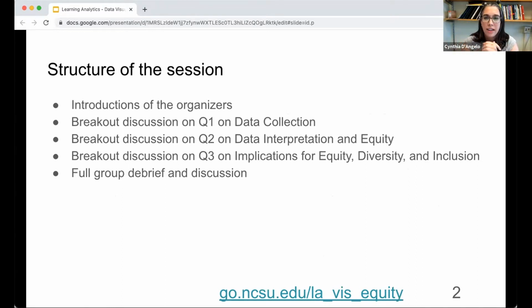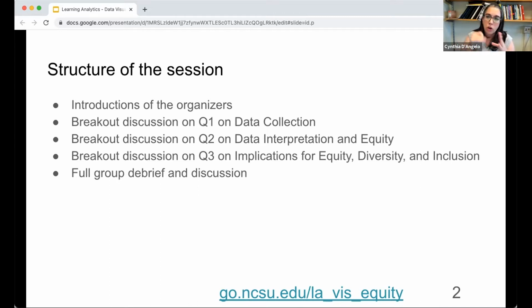and then we have the majority of the time today focused around three different themes or questions we want everyone to think about and talk about. So we'll go through them one at a time, and we'll do breakout rooms, so fewer people to talk to, and have hopefully some other discussions. With each of those breakout questions, there's a Padlet to go with it, so you can take notes there and add some thoughts. And then after each of those breakouts, we'll come back as a group and talk about those.